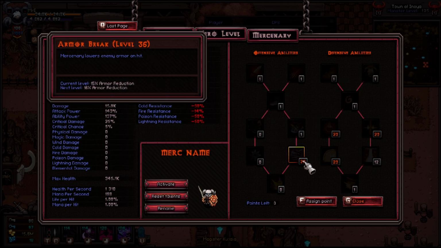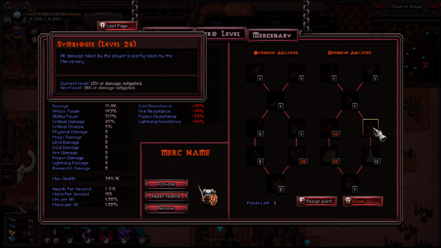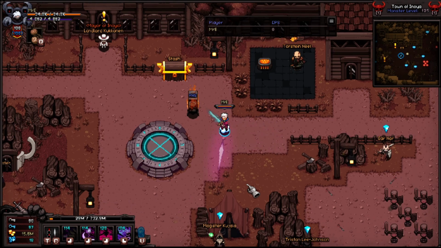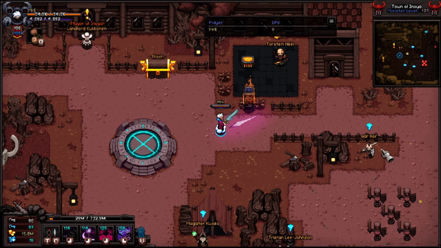Mercenary, this is how I'd plug it in. I'm going to say that you plugged in a lot into HP and shielding so that you can tank, or your merc can help tank for you. Symbiosis, I plugged in 20 so that your merc, when you take damage, takes a portion of it for you instead. Plugged in some for replenish, and I plugged in 20 for armor break so that your merc has a chance to apply armor break for you when he hits the target. I didn't put a merc on. I figured that maybe you won't have the rubies to buy a merc, and if you did, then that's what you would use. So no merc.